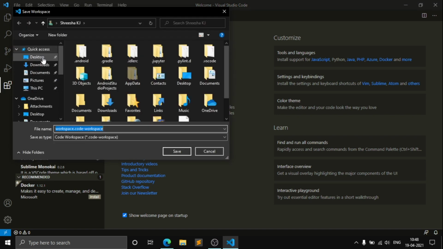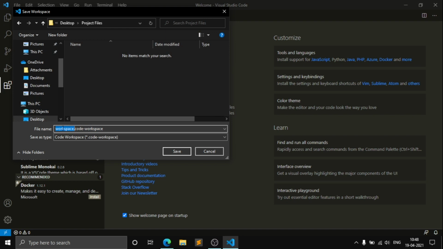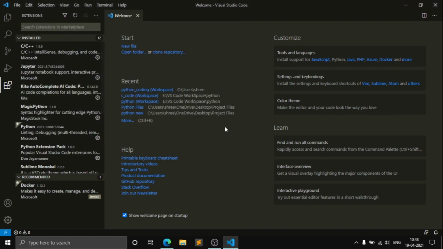So Desktop, project files, and I'll rename the workspace as Python code. You can give it any name, and make sure it has the .code-workspace extension, and then save. So now we have created a workspace.